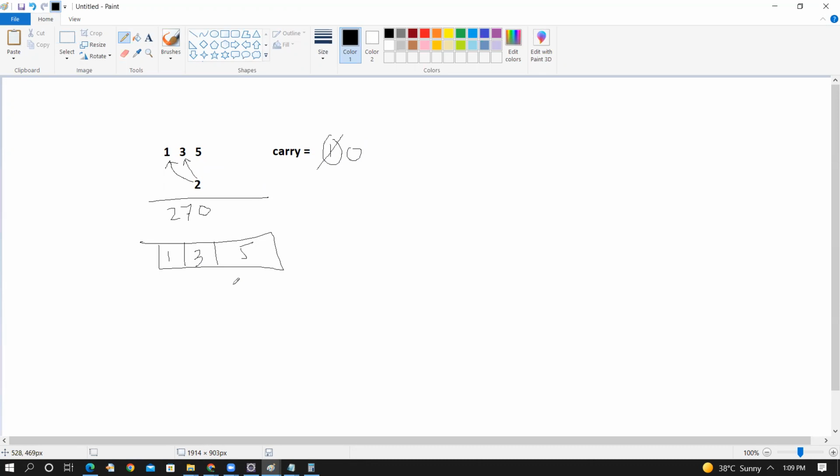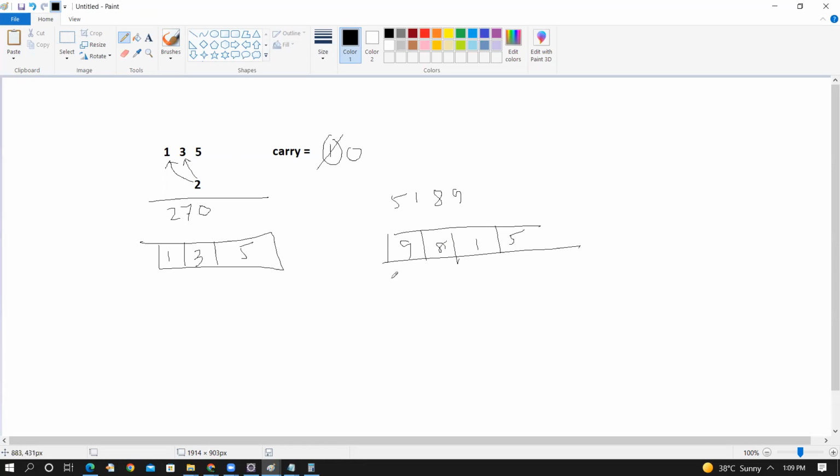But here, one thing comes up. We don't need to store the array the way we have written it, because it is going to create a problem. So we need to actually store it in reverse direction. Suppose we have been given the number 5189. We can store this number in this way: in the array we store 9, then 8, then 1, then 5, right?